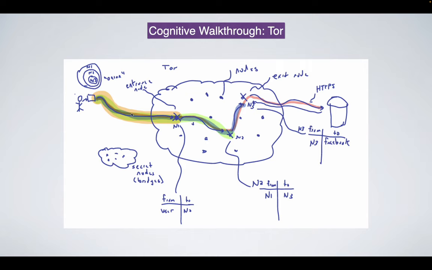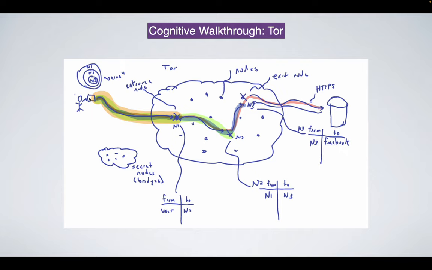Another way of thinking of it is that node one kind of peels off a layer of encryption, then forwards it to node two. Then node two will also peel off a layer of encryption and forward it to node three, okay? And so this is why it's called, so Tor used to stand for the onion router, and the concept of an onion, if you look at an onion, it's kind of like layers of onion. So it's sort of like you have your message in the middle, and then you have a layer of encryption, then another layer of encryption, and then another layer of encryption, okay? So anyways, then you go to node two, you basically do the same thing. You go to node three, you do the same thing. So what you have in the end is this sort of onion that's encrypted three times.